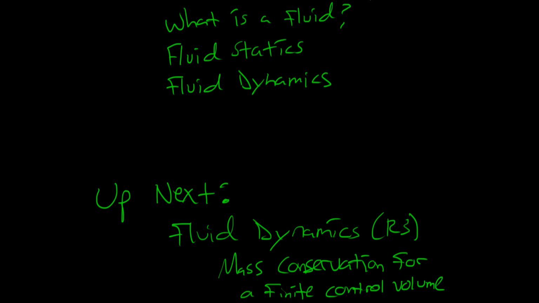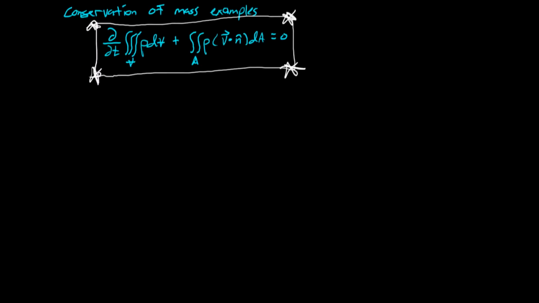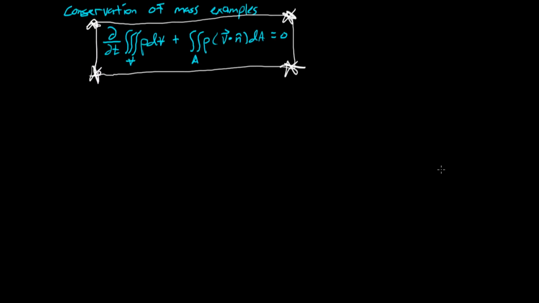In this third example of the conservation of mass for finite control volume, we're going to up the complexity a little more, in two ways. One, it's going to be an unsteady problem. And two, we're going to allow velocity profiles to vary over our areas so that we actually have to do some integrals.